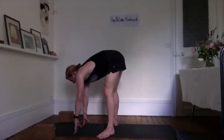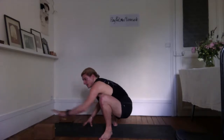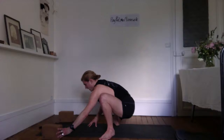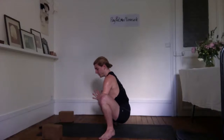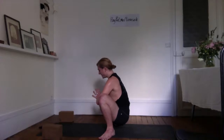Widen your feet and come to a wide squat. So you'll open your toes and you'll sit. Some of you might prefer to sit on a block. And then you can keep your hands to the floor or bring your hands to heart center. So you lift your heart. And then push back with your elbows and press in with your knees. So there's an isometric action of activating the inner legs while you resist with your upper arms.